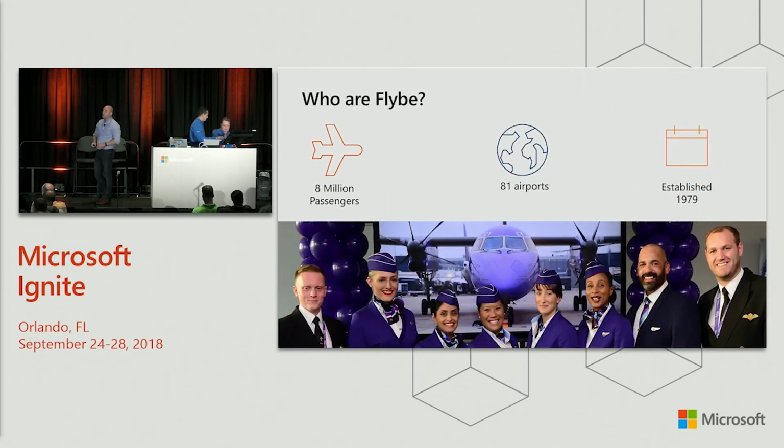But first of all, who are Flybe? So Flybe are Europe's largest independent airline, and we fly around 8 million passengers each year between 81 airports across the UK and Europe. So we specialise in regional flying. Many of our customers are business travellers. So we've got a number of partnerships with other airlines such as Virgin Atlantic, British Airways, Emirates, Etihad, where our customers use Flybe services from regional airports across the UK to fly to the larger airports in the UK to fly further afield.